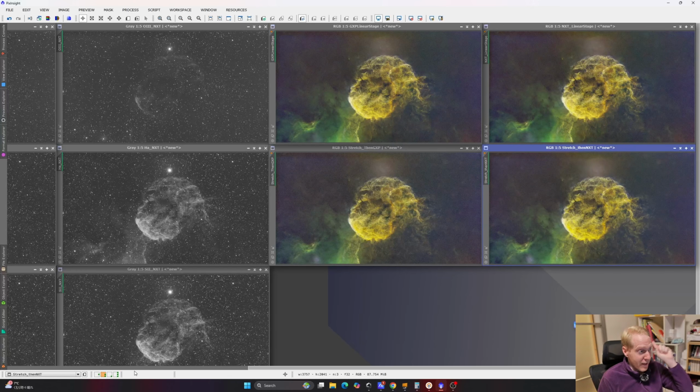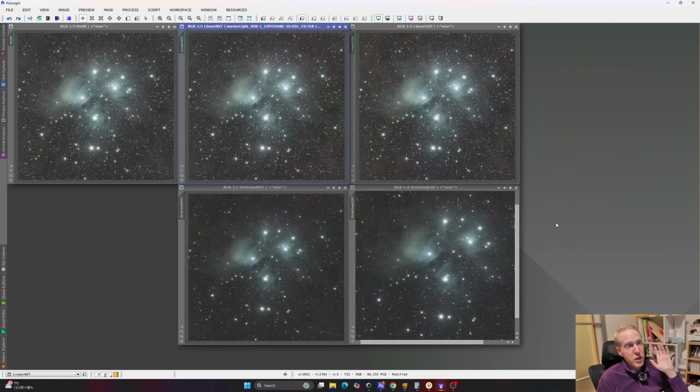That said, I have a second image to show you, which is my usual test on the Pleiades. So let's look at those details on an image that was taken with a one-shot color camera rather than a monochrome camera. We'll do exactly the same test, except that now we're not doing everything channel per channel.